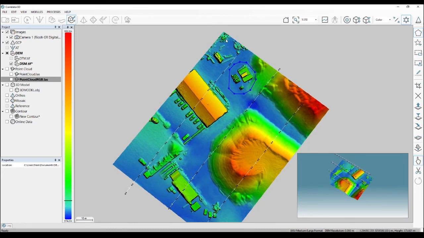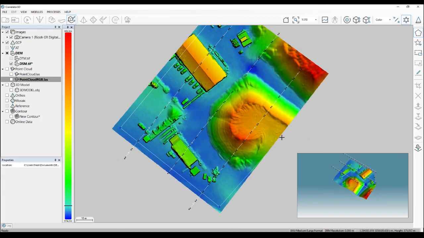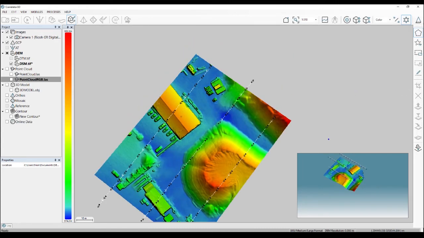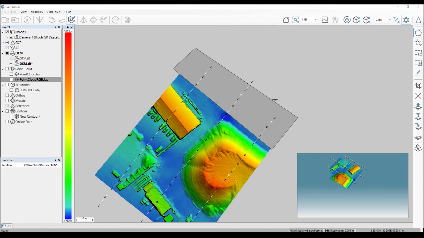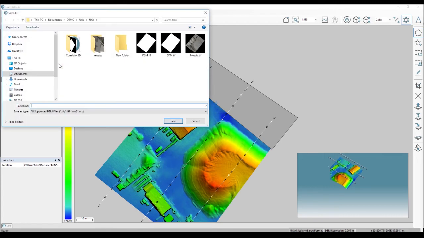Obviously, you can use different tools to finalize your DEM. So let's say I want to crop my elevation model to a polygon. I can use the crop function here. Or if I want to delete a part of it, I can also use the delete DEM, and that way you can finalize your DEM. When you're done, don't forget to save. Here you go in the project tree, save as your DEM.